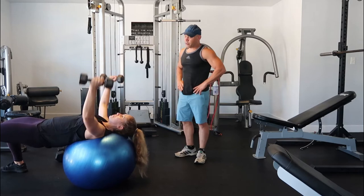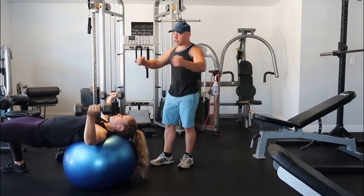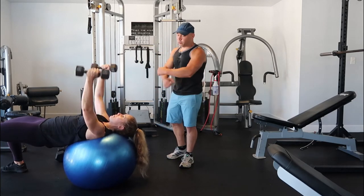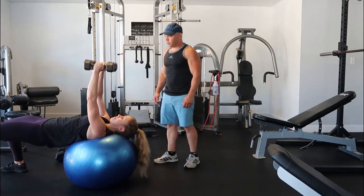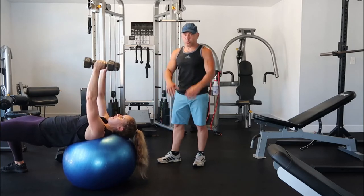Okay, ready? Yep. Okay, 10. One, good. Two. Down to the floor, yep, squeeze. That's really lightweight. You want to really squeeze. You're really wasting your time with really lightweight, to be honest with you. You've got to have some resistance there. It's not going to work. Might as well just not even do it. Just do push-ups.